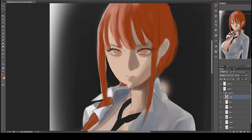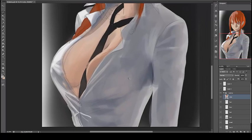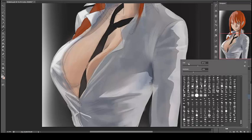Shave down the face a bit. It might be a bit too round. Let me go ahead and add a bit of lighting on the back here. Add a bit of lighting towards the bottom right corner. And let me go ahead and I'm gonna use the lasso tool to help me add a bit more highlight around that area. Like that. Blend that together again. Take a bit of this.